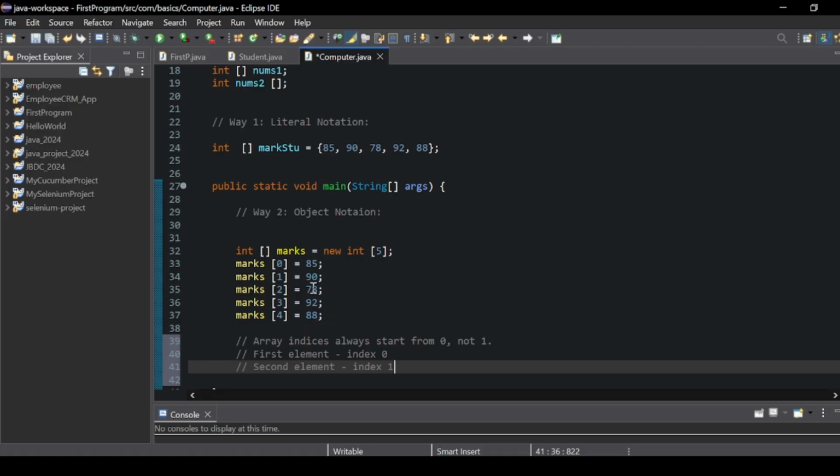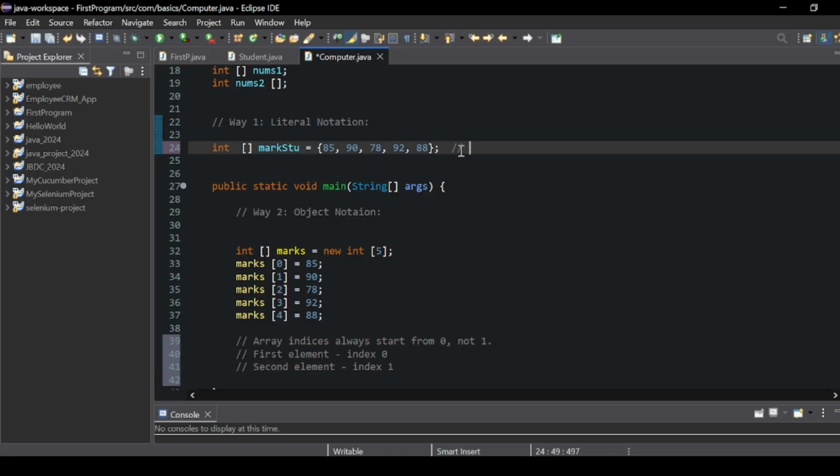The last index is always length minus 1. How? The length of this array is 5. 1, 2, 3, 4, 5. So the last index is always length minus 1. It means 5 minus 1 equals 4, like here.